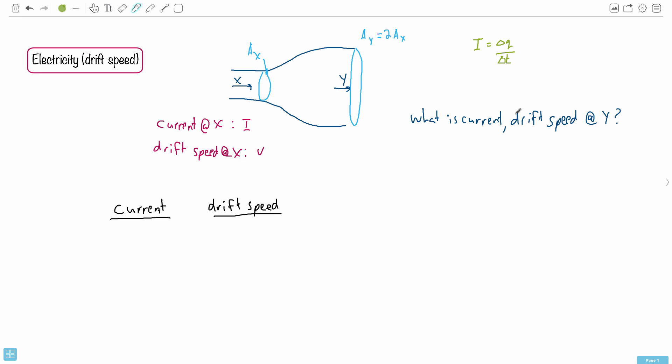If we call the current i, then the drift speed y, that'll be the same. So that'll be important here. So we'll say the current is the same. That'll be important. So we'll put that here, the current is the same.